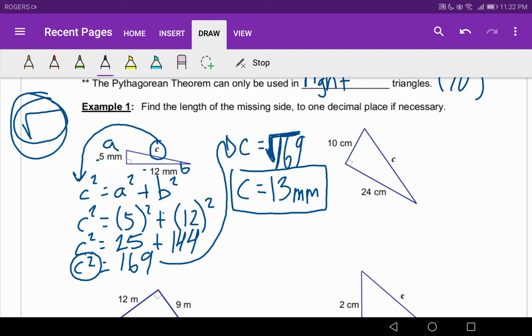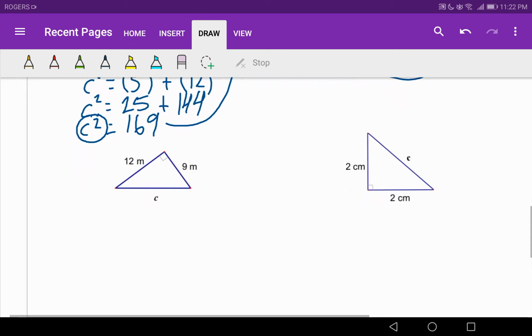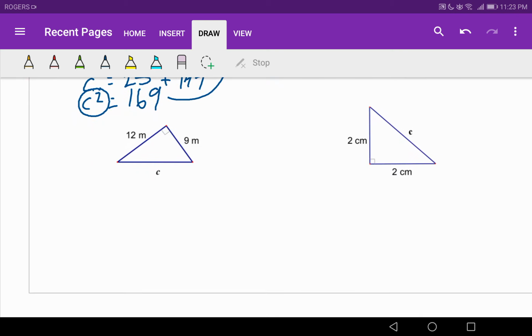At this point, it's probably a good idea for you to pause the video and try this question on your own right now. Apply exactly what I did on this side and try that question on your own. So it would be a good idea to pause at this point. Of course, I'm going to move on and try this bottom question here, just so that we can get the hang of it.